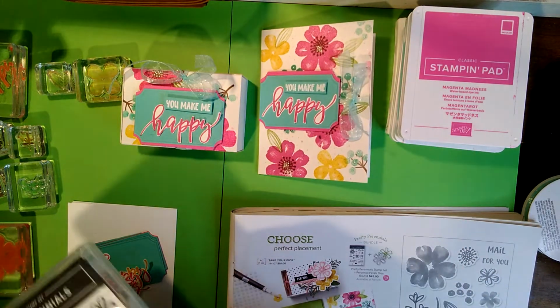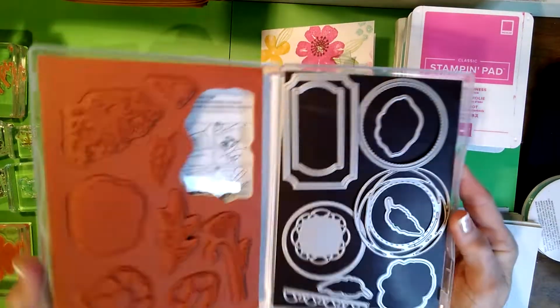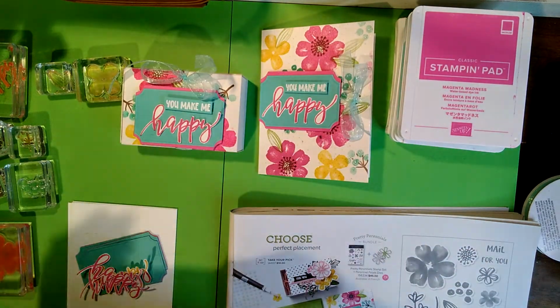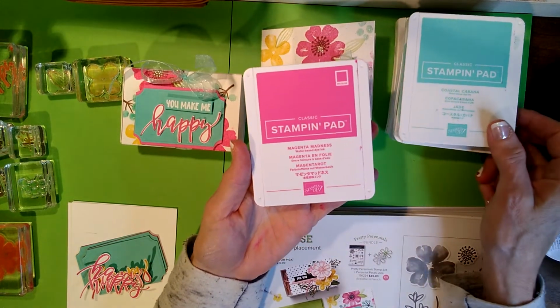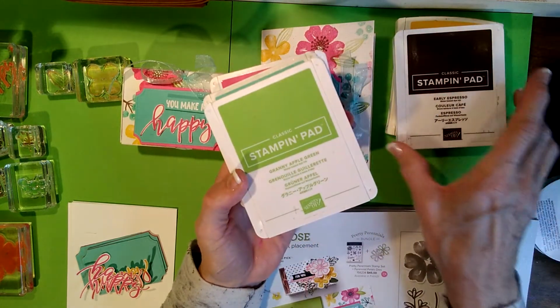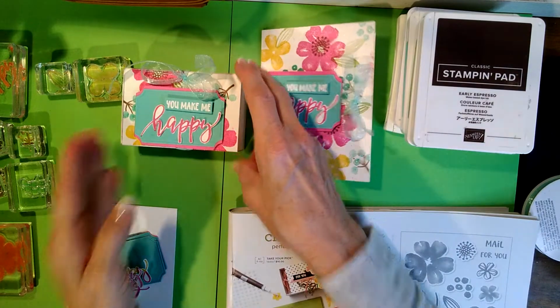So for the label in this, I used the painted labels from Painted Poppies. The colors that I used are bright Magenta Madness, Coastal Cabana, Granny Apple Green, Early Espresso, and Crushed Curry. And I want to show you this box real quick.